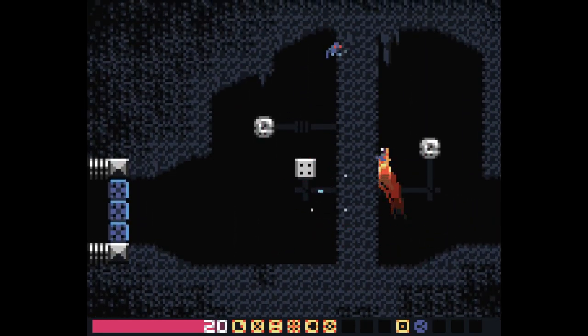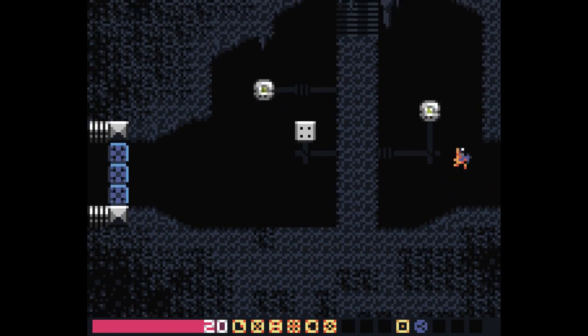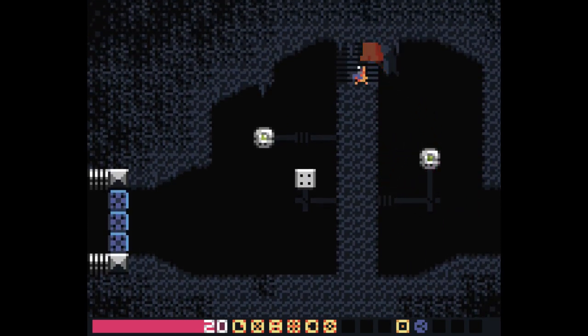I don't think we ever came up here. I do not remember looking at this. So we shoot that, and I don't know why. Did we not have hookshot? Because that's all we needed for this. Nah, we just never tried coming here.